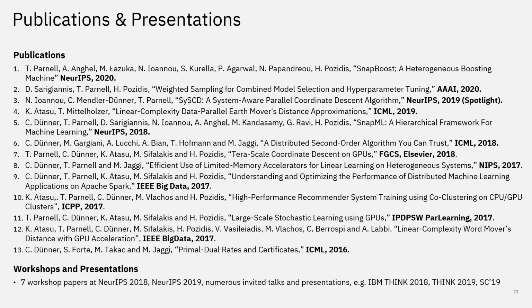Okay, so we're approaching the end now, and just some closing remarks. There's a whole lot of research which has gone into this package. Many publications in NeurIPS, in ICML, and a lot of workshops and talks. So please, if you're interested in the algorithms and their implementations, go and check out some of the papers.